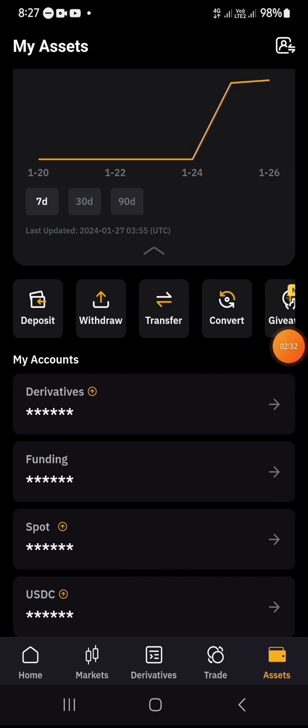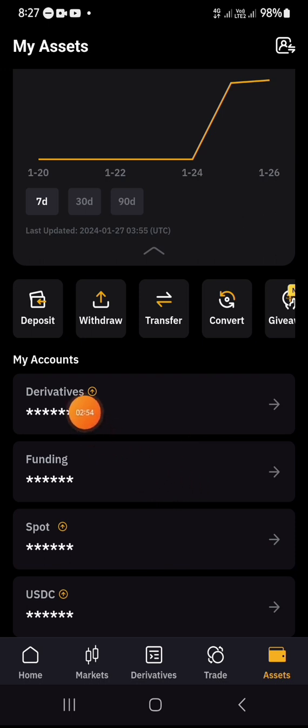When you want to trade, you have to move your funds from funding sometimes, because you have to use the P2P section to deposit into your account using bank transfer. Then it's going to be on funding.